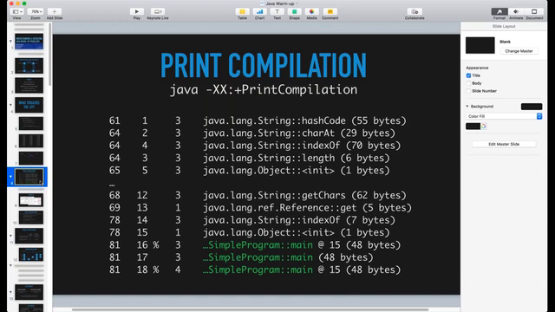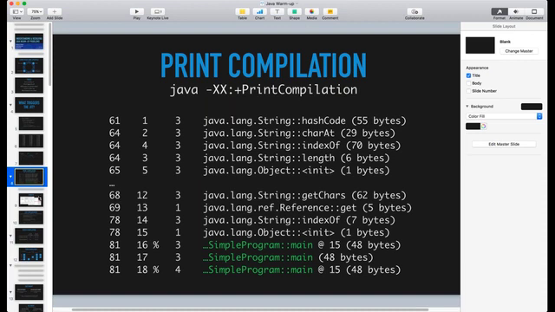And at the bottom, we can see the actual main for our program. And we're actually seeing something a little interesting here. We're seeing main show up several times, at a couple different tiers, but we're also seeing this funny little % sign out to the side. That indicates that we're doing just a loop compilation rather than an entire compilation of main. And the @15 off to the right is the bytecode index, you can think of it as the line number of the loop.